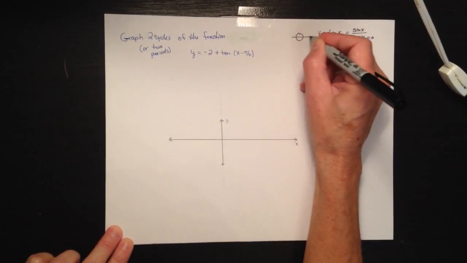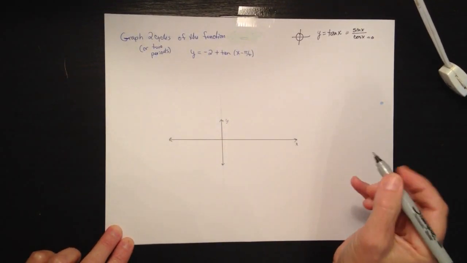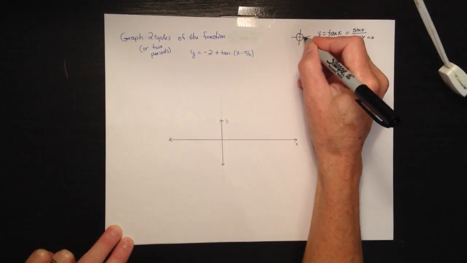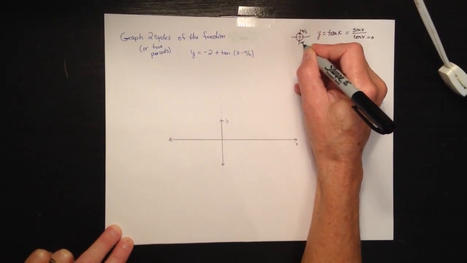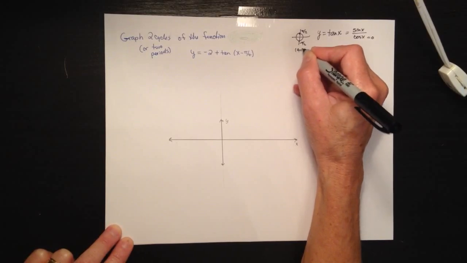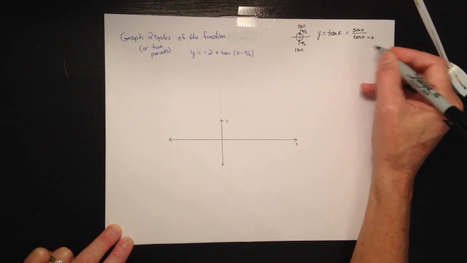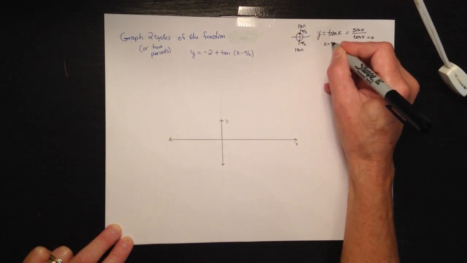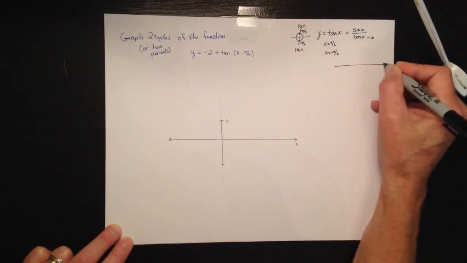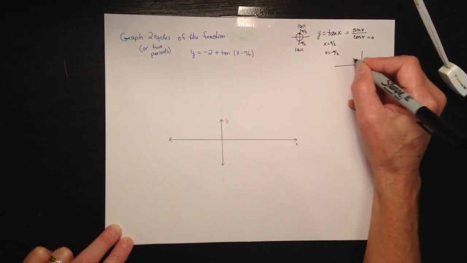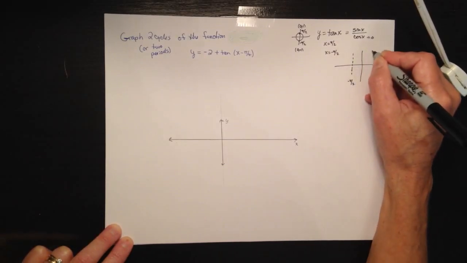So if we recall the unit circle, cosine of x is equal to 0 right here at pi over 2 and right here at negative pi over 2 because this is the point 0, -1, cosine is 0, 0, 1, cosine is 0. So for this graph, the vertical asymptotes occur at x is pi over 2 and x is negative pi over 2. So if we were going to graph tangent function right here at negative pi over 2, we'd have a vertical asymptote.